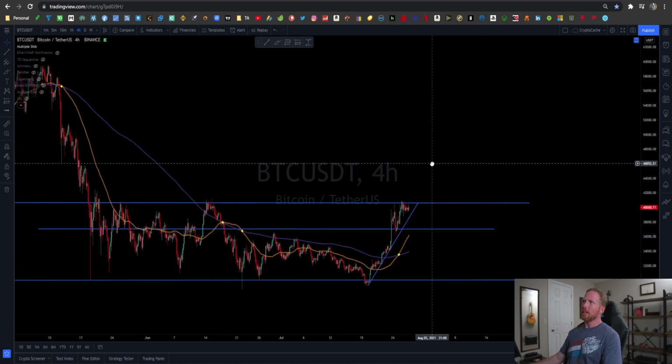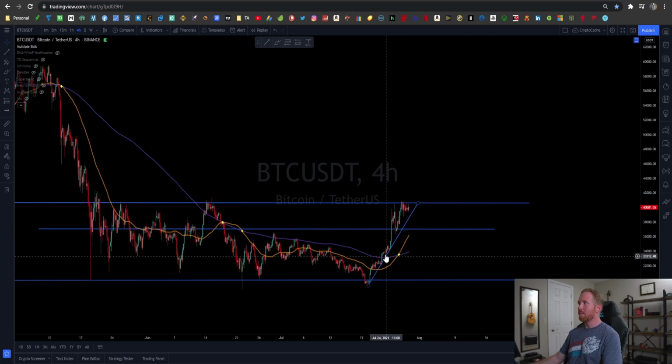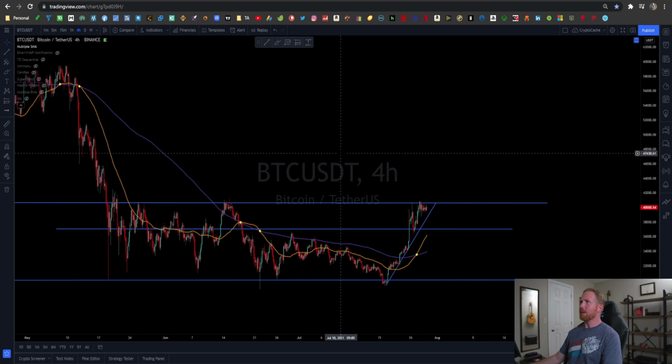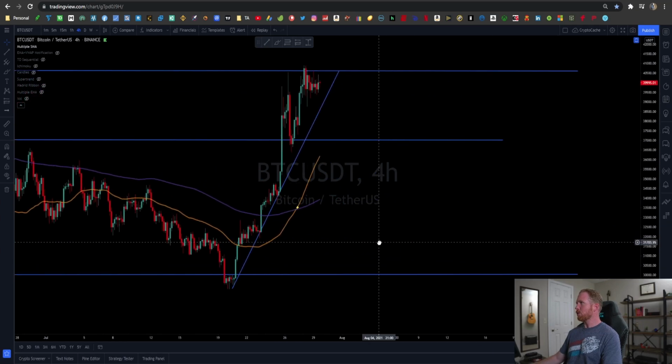But furthermore, more important, this is a TradingView desktop application. So if you want to follow along, I have the 50 and the 200-day simple moving averages enabled. That is, this purple line here is the 200, and the 50 is the orange line as well. All right, so that's kind of what we're looking at here for Bitcoin. So zooming on in, let's go ahead and take a quick peek.